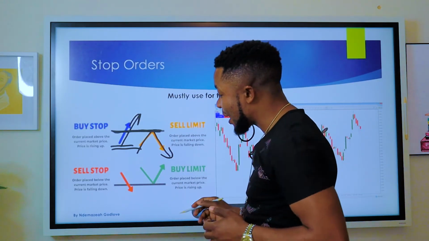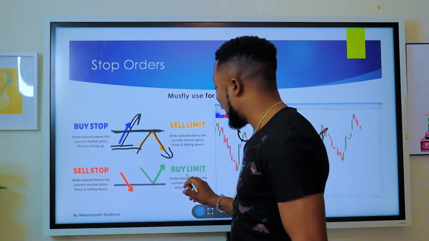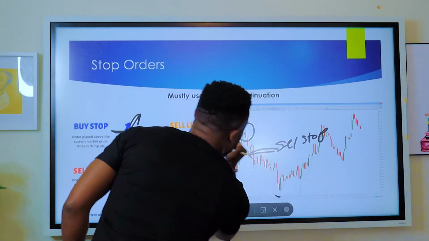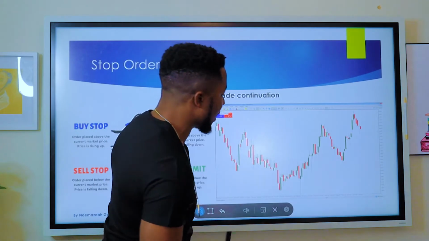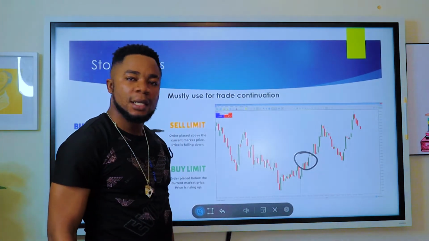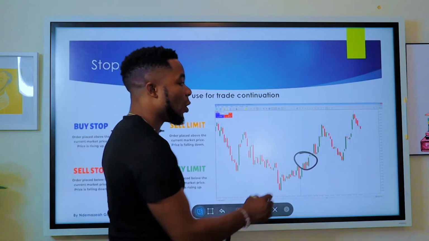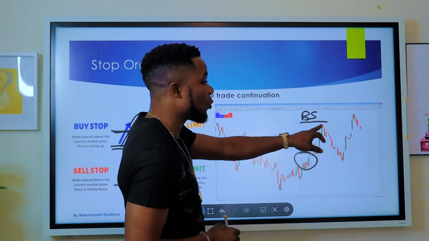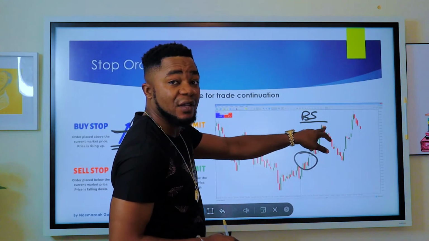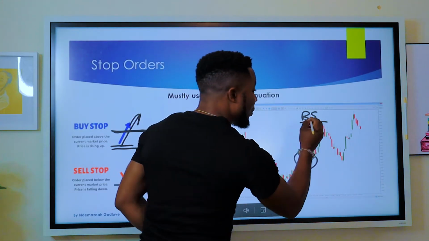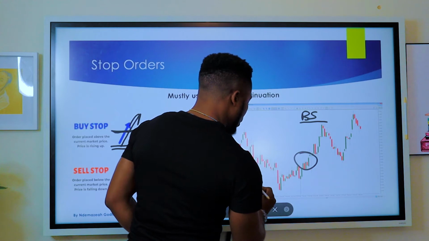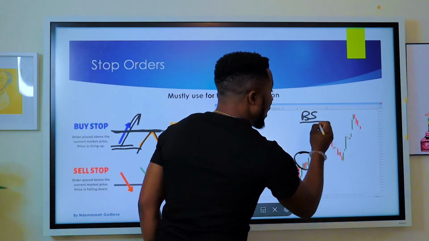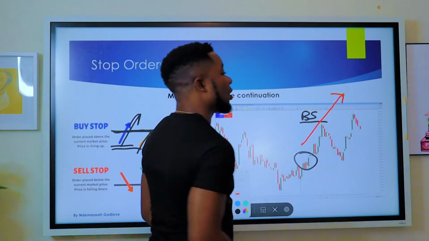So for any market, the same thing goes for sell stop and buy limit. If you want to place anything below the current market price, let's just assume the current market price is here. What we can put here can either be a buy stop. If we put a buy stop here, it means we're telling the market that if the market gets here, we want to get into the trade, and we are guessing that the market will keep going up. So we are telling the market that if the market gets to this particular point, I want to get in at this point, and we are hoping that the market will keep going up.